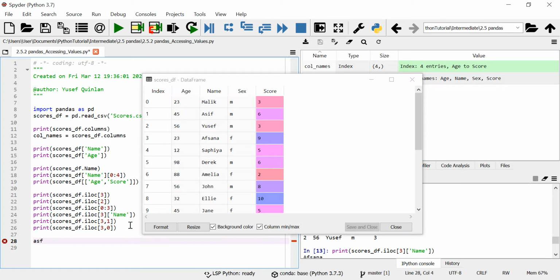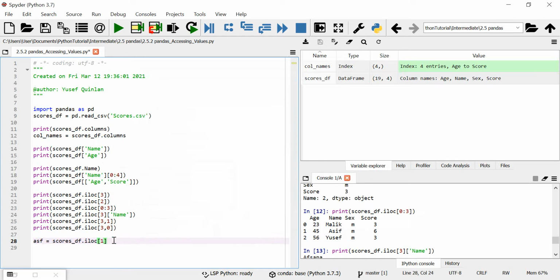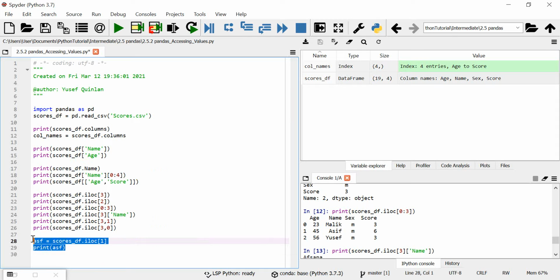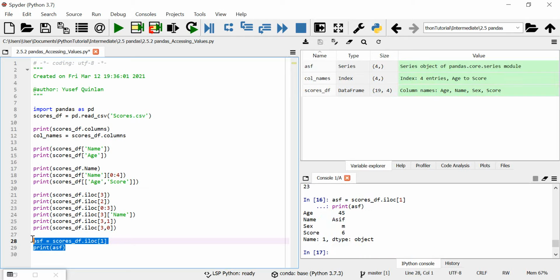We'll call it ASF for Afsana. Right, we're going to say that that's equal to scores_df.iloc 1. I'll print it afterwards as well. So we'll print ASF. You should see I get a new variable when I do this.